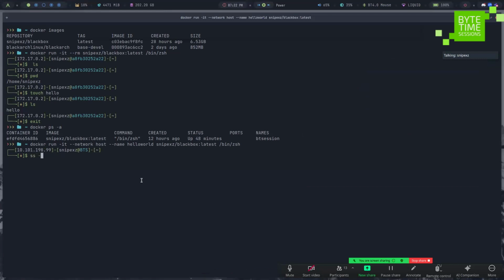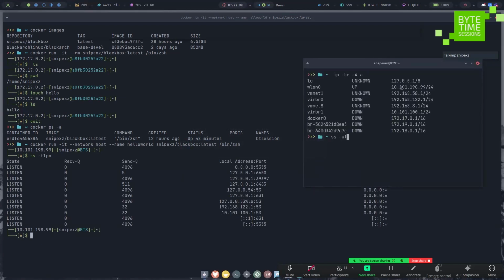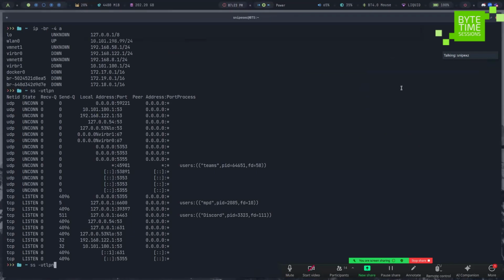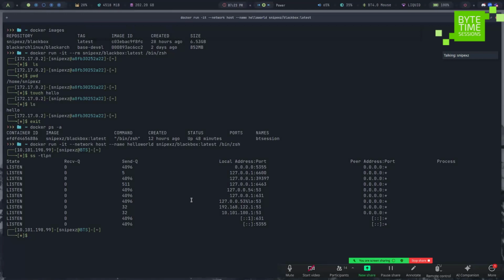Now, if I list the open ports in the Docker container, you realize it's the same as when I do that on my actual machine, right? So networking is bridged. That's it. That is basically what a container is. Now, we've created our containers.